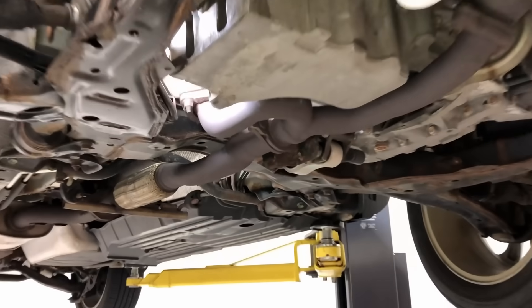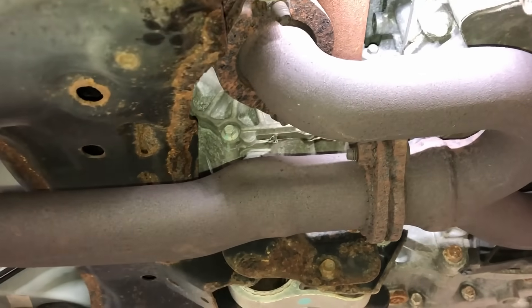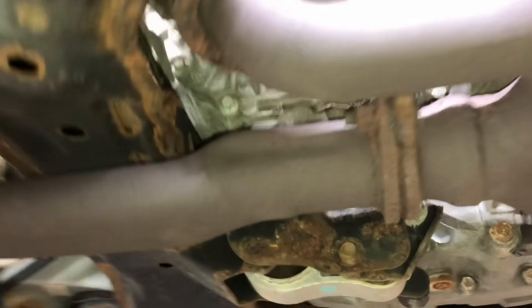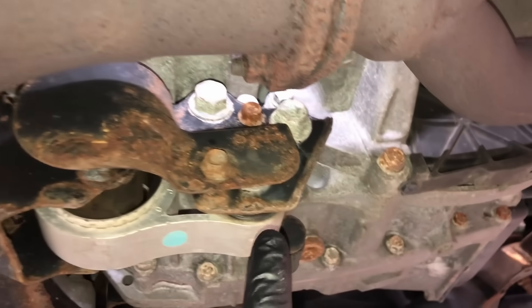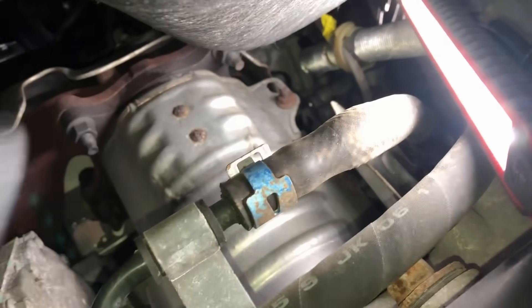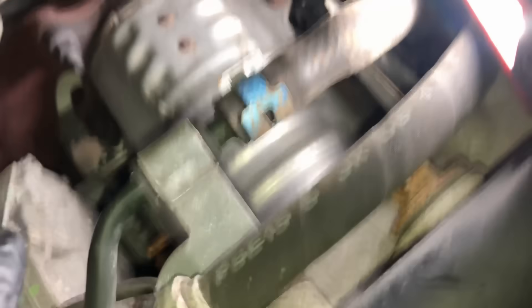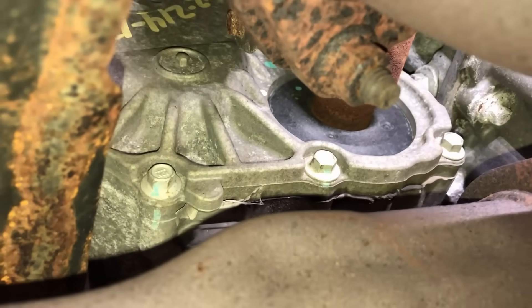These PTUs are marketed as fill-for-life, but I'm going to show you why I recommend a change every 30,000 miles. The PTU right there is wrapped around the engine's heat, the exhaust tubes, the transmission's heat — which produces plenty of heat. And what's right next to it? That's a big catalytic converter right next to it. The thing is just sitting here with no external cooling, no airflow over it.